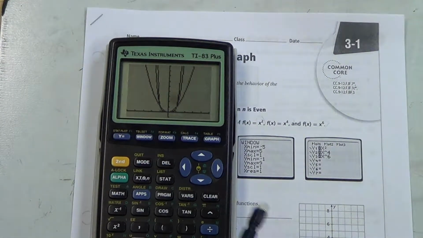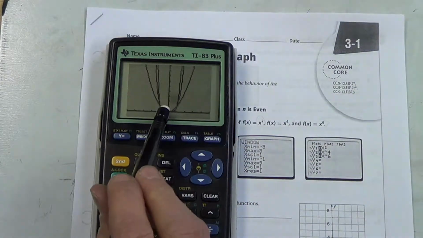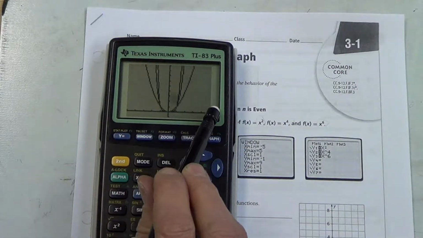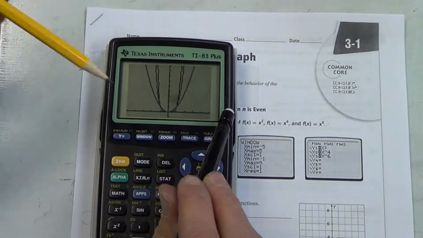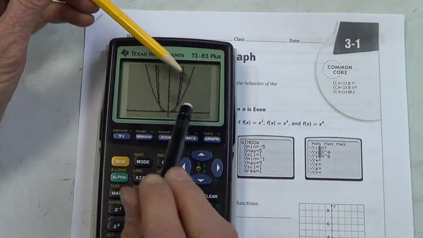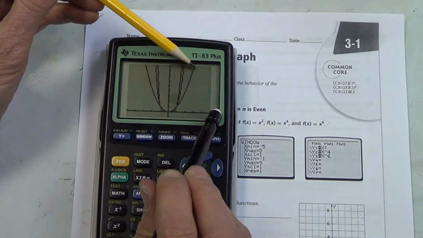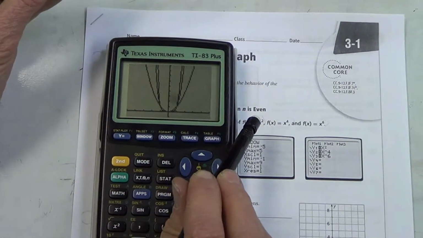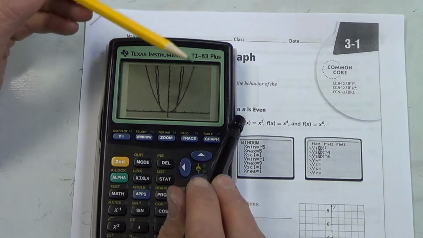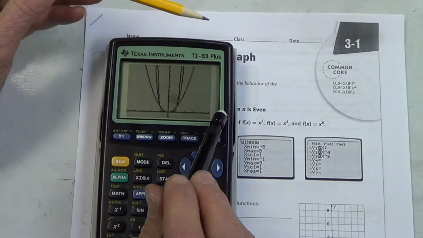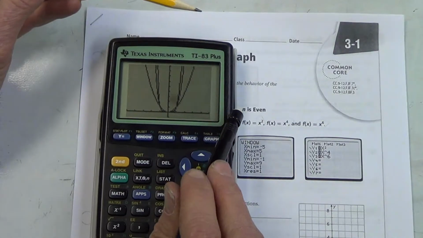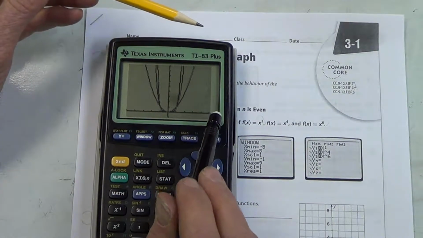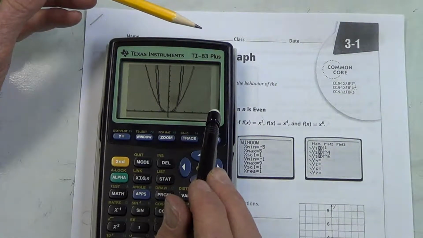Well, let's go to our graph. This, from the origin over to the right, is x increasing without bound. And they're simply asking, what's happening to the graph? As we go this way, what's happening? It seems to rise without bound. The graph seems to increase. So f of x is going to infinity as x is going to infinity. And it increases without bound.